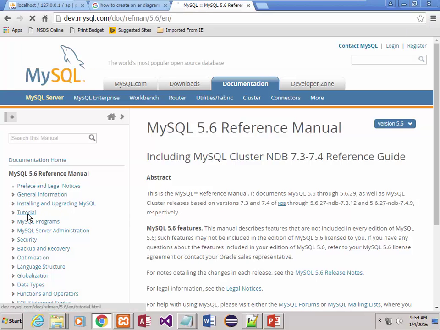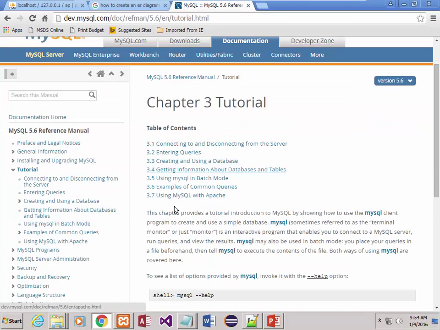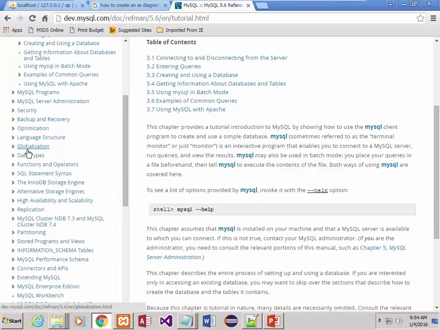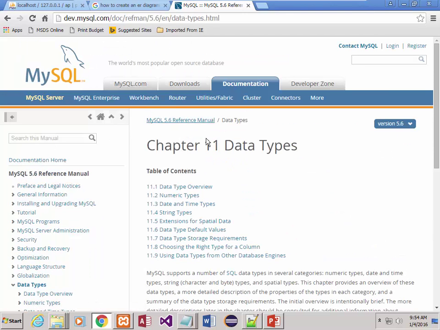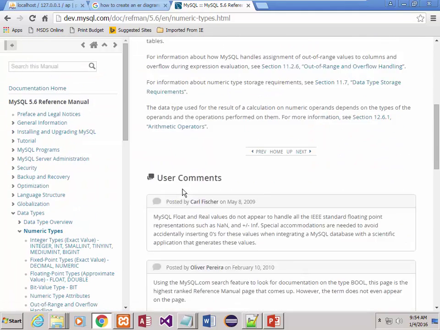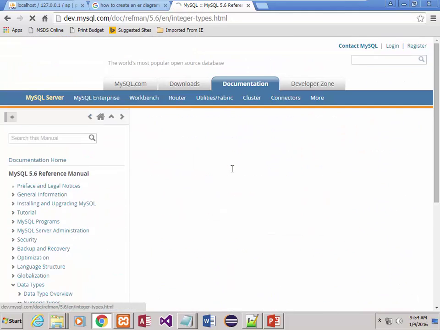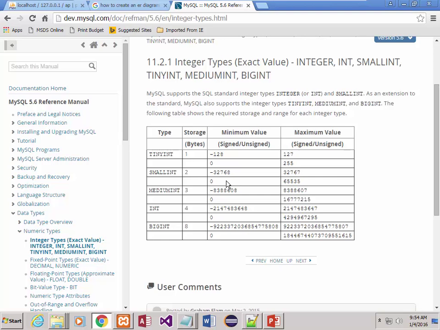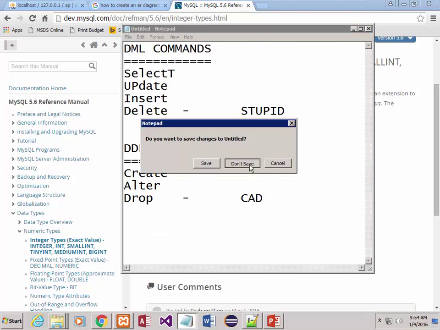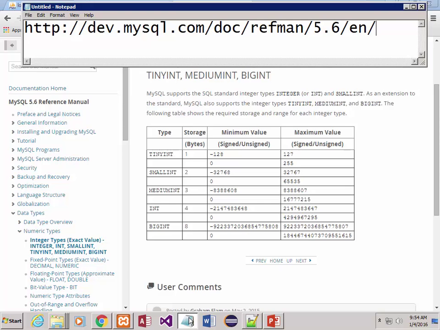For instance, notice there's a tutorial. Okay? If I want to come in and I want to know about the different data types that are available in MySQL, I can click on data types and it shows me. So if I want more on the numeric data types, I can keep drilling down. So I can click on integer and it'll show me the sizes of different integers, etc. Just a fantastic online reference. All right, so that's pages 64 and 65.